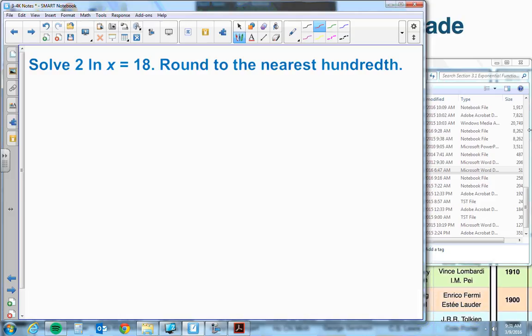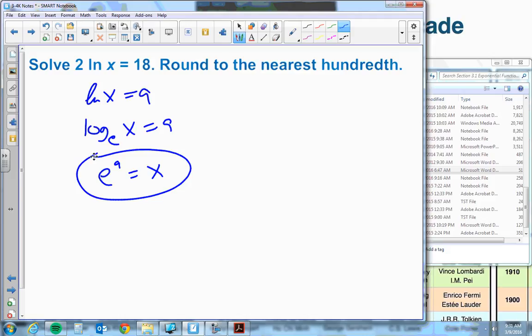All right, next one. 5 by 2 again to start with. What's the base? In fact, I'm going to rewrite it as log base e, just so you can see it. Certainly you don't have to. And so if I write it as an exponential, it's e to the power of 9 equals x, and we're done. Just the act of writing as an exponential equation got x by itself, and so we're done. And it says round to the nearest hundredth. Obviously, if we had a calculator, you type it in and get a decimal answer. But as it is, that's our answer.